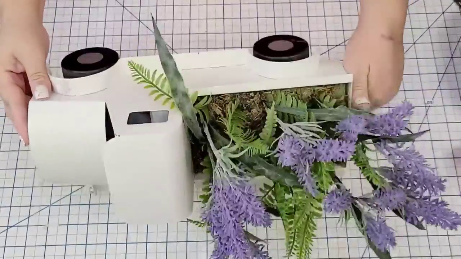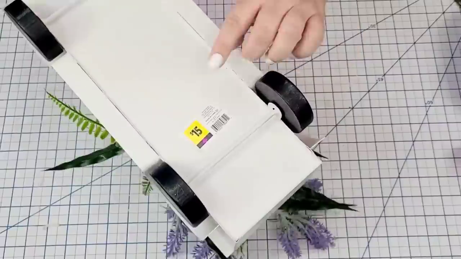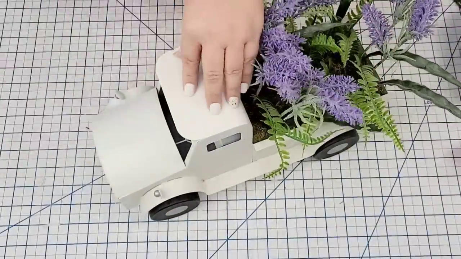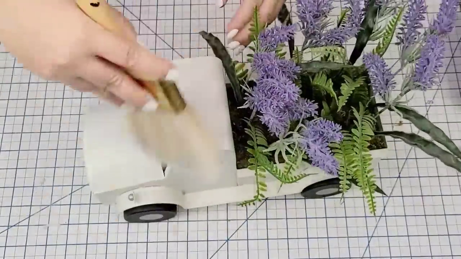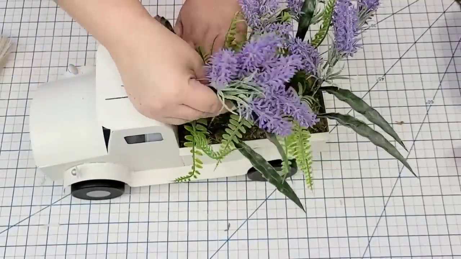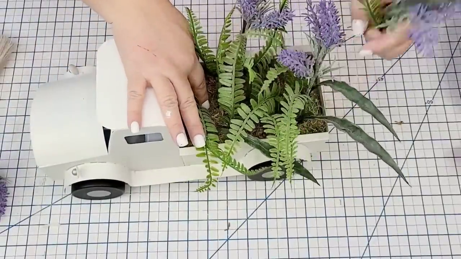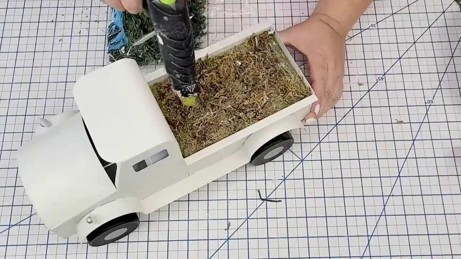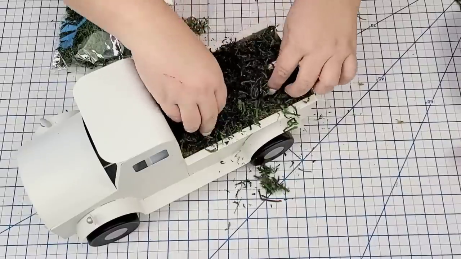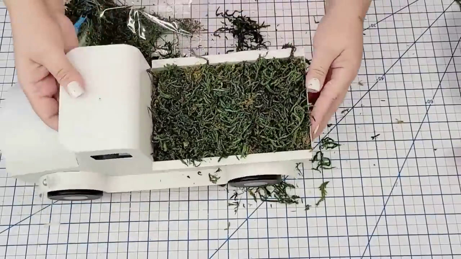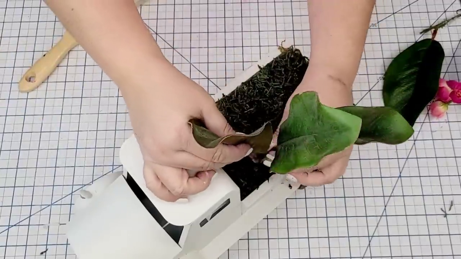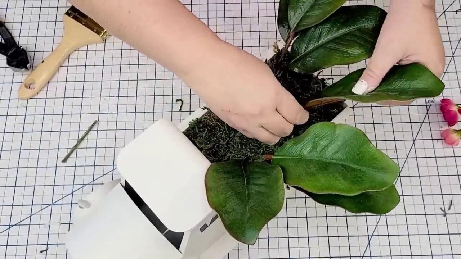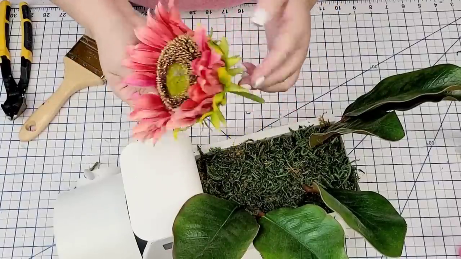For the next DIY, I'm going to take this farmhouse truck. I got it at Dollar General for $15. I thought it was a great deal. I got it about a couple of years ago. I used it just like it came, but then I placed it on a shelf and I was just not in love with the purple. So I'm just going to give it a new look, perfect for either Valentine's or spring. I already removed all of my decor from Christmas and I have winter decor, but adding some Valentine's Day decor here and there just adds so much festive feel. I removed all the florals from it and I just added a fresh coat of this moss from Dollar Tree. I'm going to bring in a couple of these magnolia leaf picks, once again just going to add them towards the back of the bed.